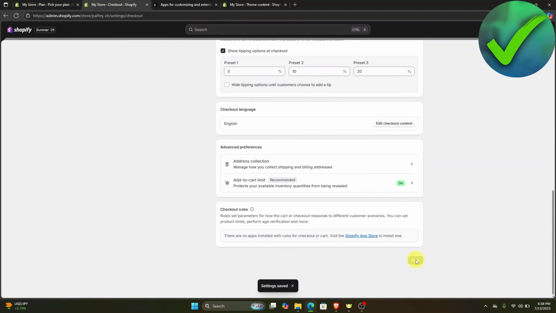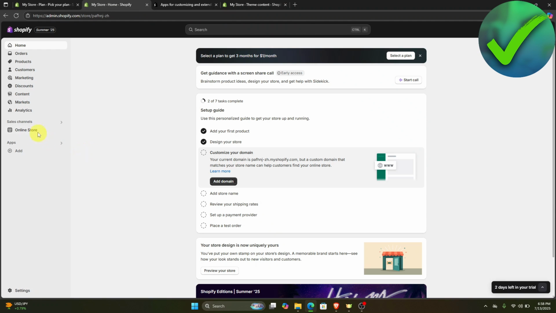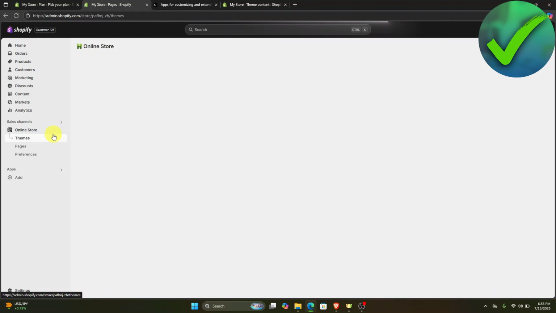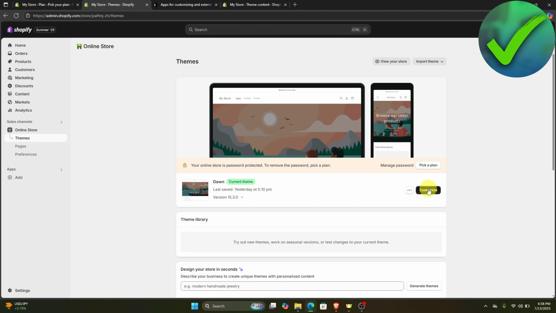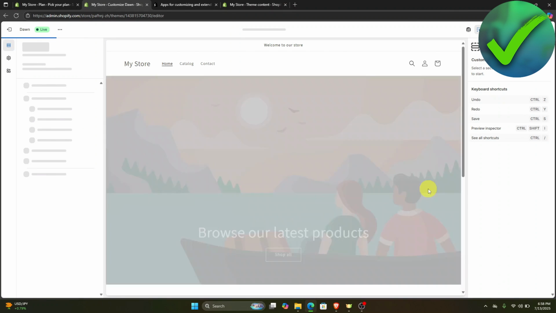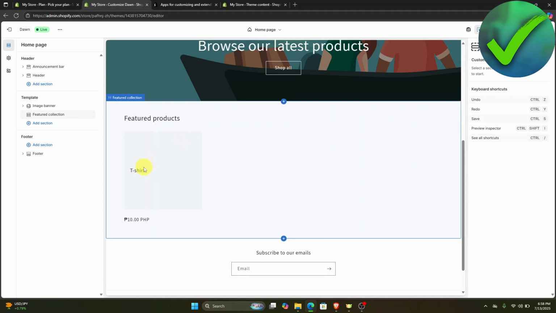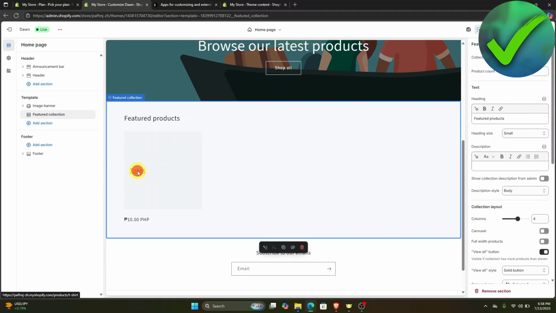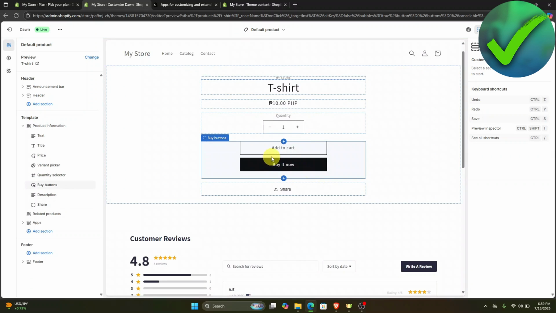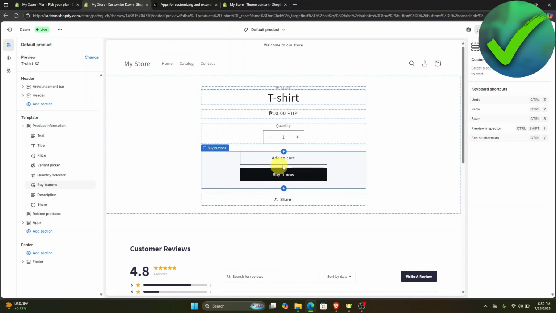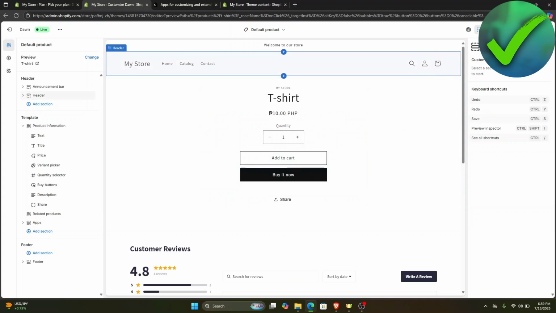Now, if you want to edit the design of your checkout page, you can just go here on the online store. So just click right here and then go here on the customize button and then just look for your checkout page. So you can just go here on, of course, one of your products and then just go here and click buy it now. And then once you click buy it now, you will be able to see the checkout page right there. You can just edit it the way you want to or into your likings. And once you're done, just of course click the save button right here, and that should be it.